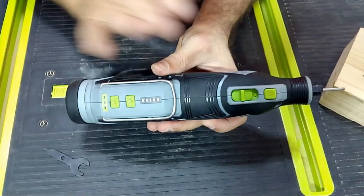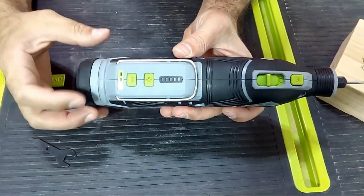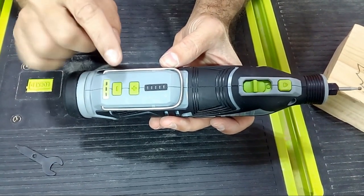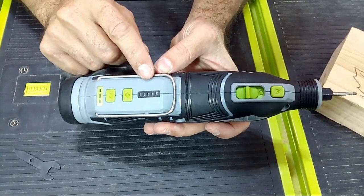To work with this tool, this is the power switch. These LED lights indicate the battery charge level. These two buttons allow us to increase or decrease the speed of spinning of our rotary tool. And these lights indicate the power that we have selected for working.